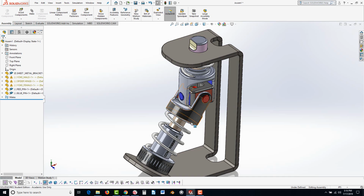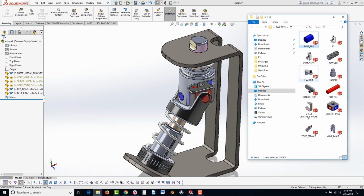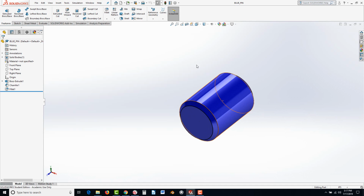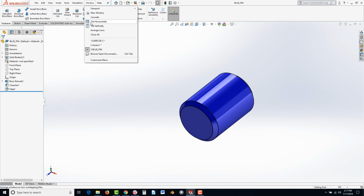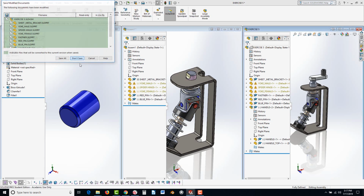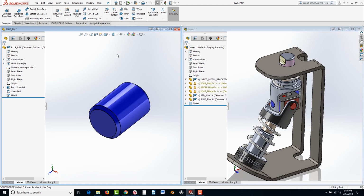Now what I'd like to do next is show you another technique for inserting parts, and this adds some additional functionality. Let's go back to the E5 and double click on the blue pin. It should open up the blue pin in its own view screen. And we could go to Window and Tile Vertically. Now we're going to get rid of this one right here because we don't need that. That's an old one. And now we could hit Window, Tile Vertically again, just to maximize screen space.